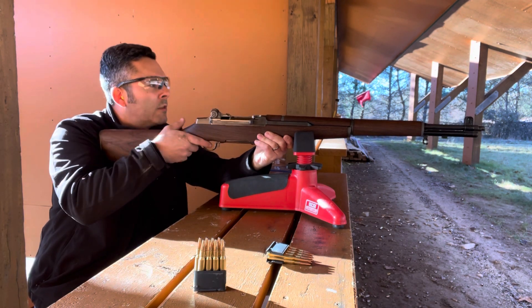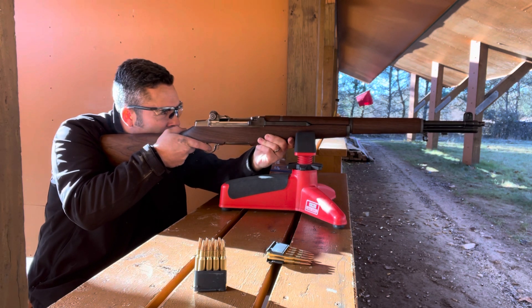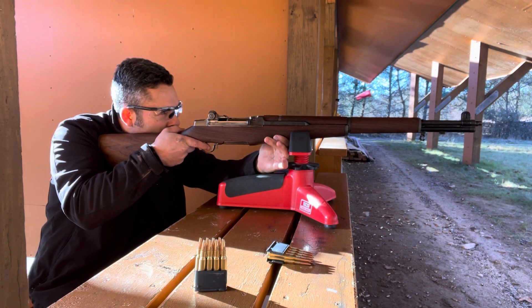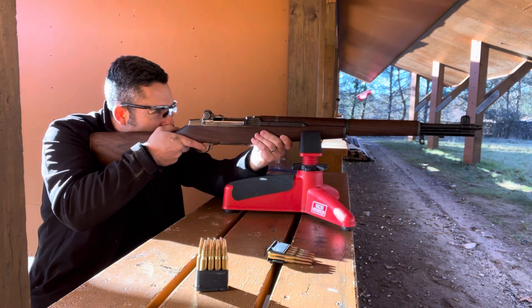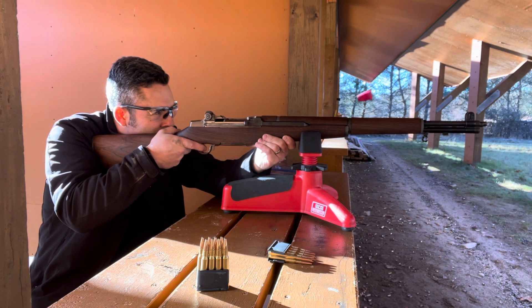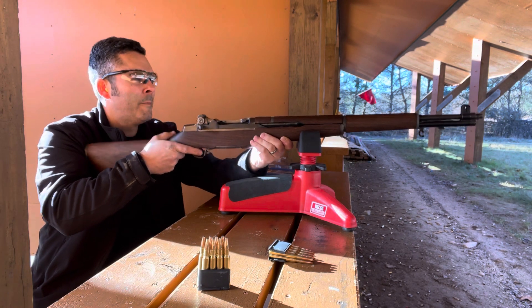I was only shooting at 50 yards because there were so many people at the range and we kept having to stop to set up other people's targets. I didn't want to keep going down there, so I basically just kept my target at 50 yards. Although I don't show the target in this video, my group was not terrific — it was probably a 2-inch group at 50 yards, which is horrible for this gun. But it was the first time I'd ever shot a .30-06 rifle and the first time I'd ever shot an M1 Garand. I really wasn't familiar with the sights, but once I got it dialed in, my group was getting smaller and smaller over time.